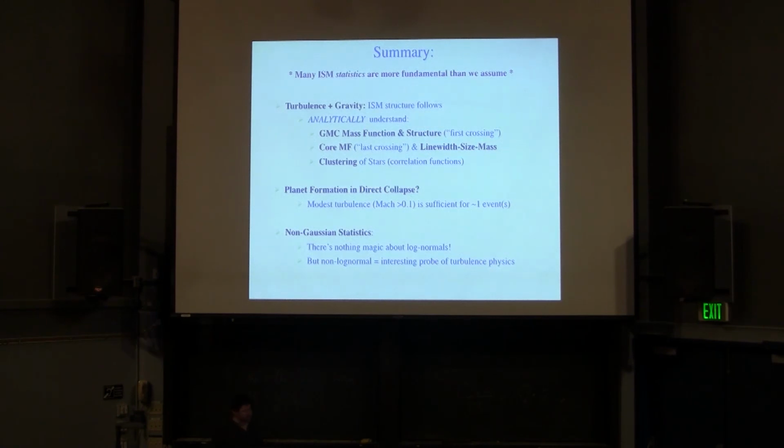So basically, these are the main points I wanted to make about turbulence and gravity shaping a lot of what we see in the ISM, and a remarkable amount of the statistics following from this very simple couple pieces of physics. But at the same time, I hope you remember the caveats, that particularly where feedback comes in to sustain this cycle and make it really self-regulated is where we don't have a complete understanding yet. So thank you.